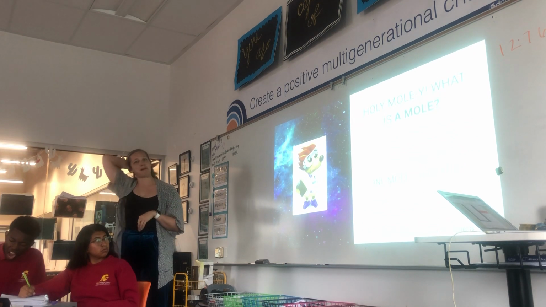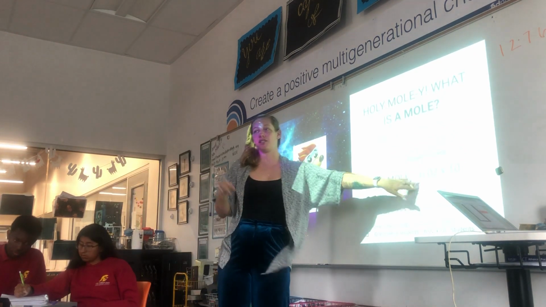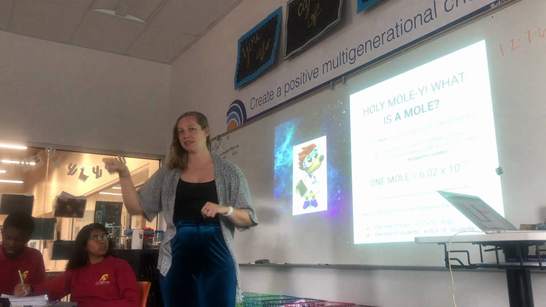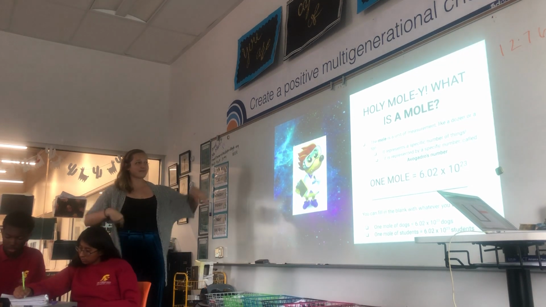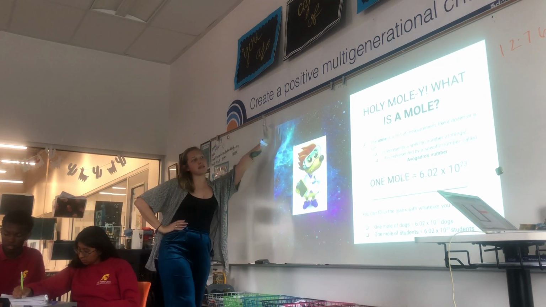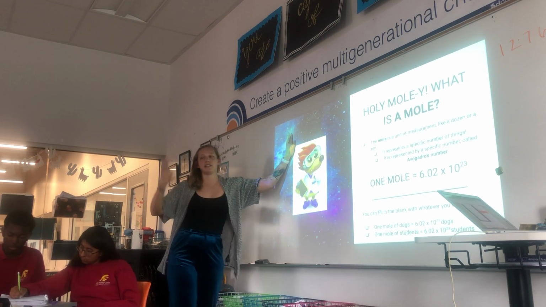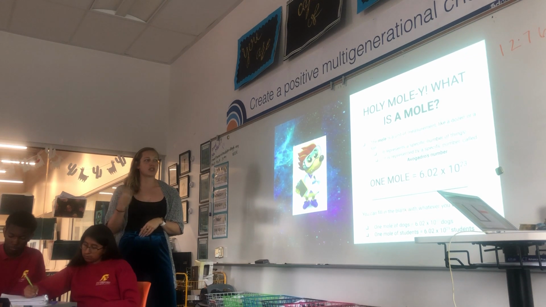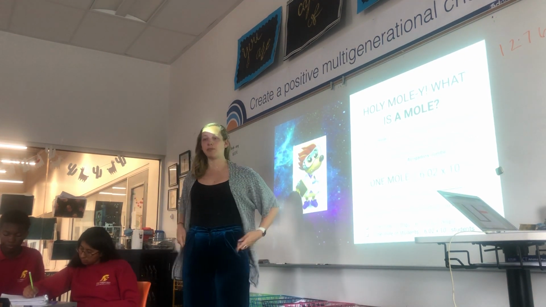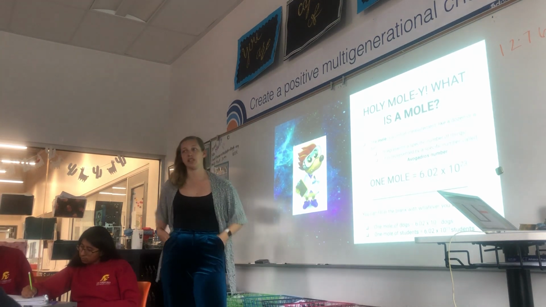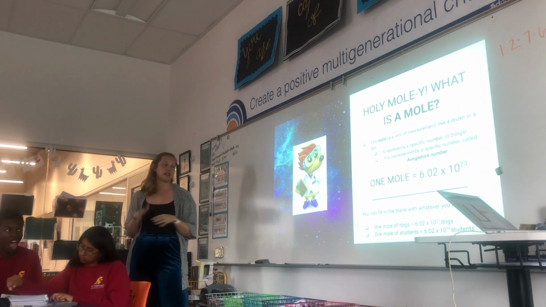It's a lot easier for people to remember. I've had people on their test, instead of writing 6.02 times 10 to the 23, just draw an avocado. I know what you mean. That's cool with me, as long as you can solve the problem. So holy moly, or holy guacamole if you're going on the avocado route. A mole is just a unit of measurement. It is a specific number of things. It's called Avogadro's number. So 1 mole is equal to 6.02 times 10 to the 23. 1 mole is always equal to 6.02 times 10 to the 23.